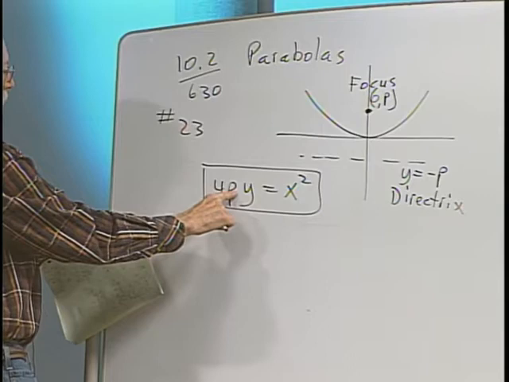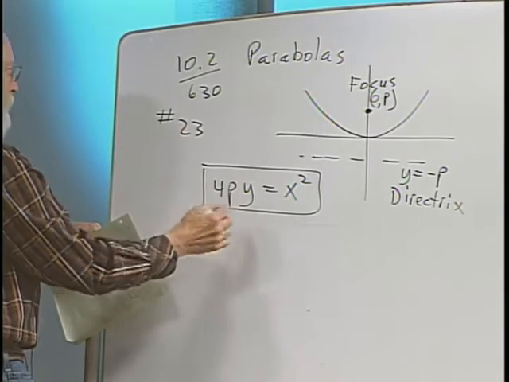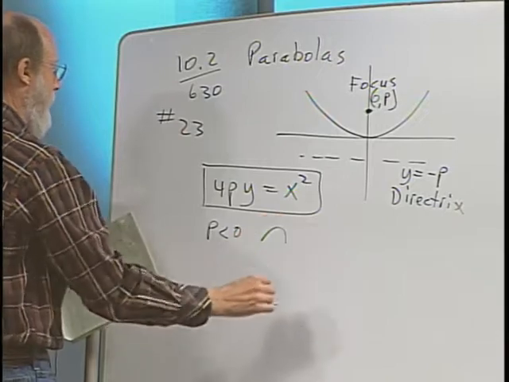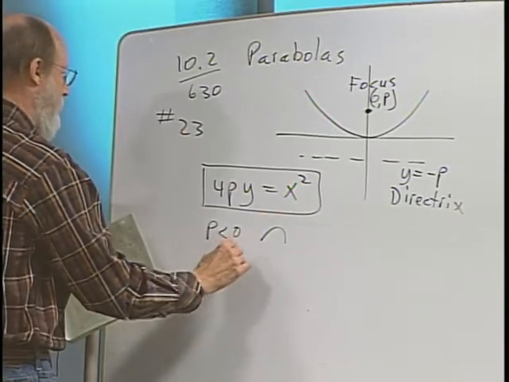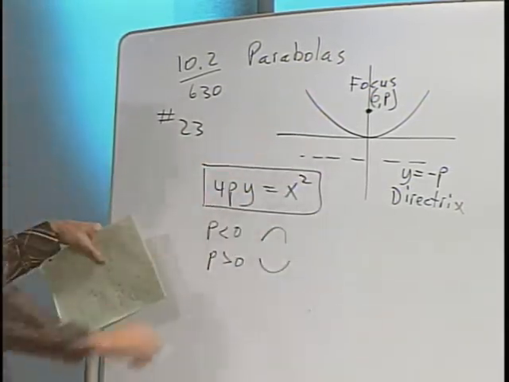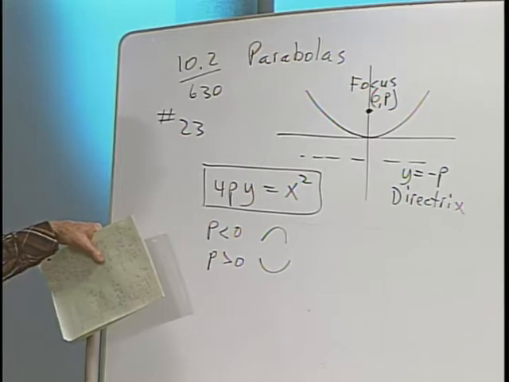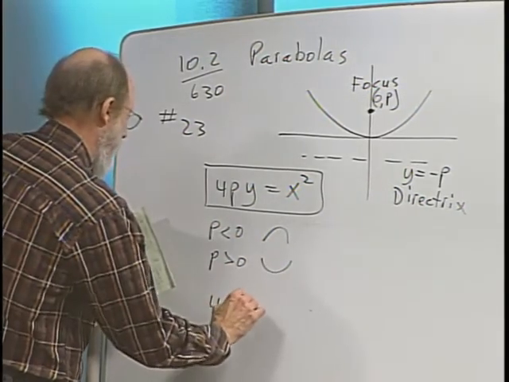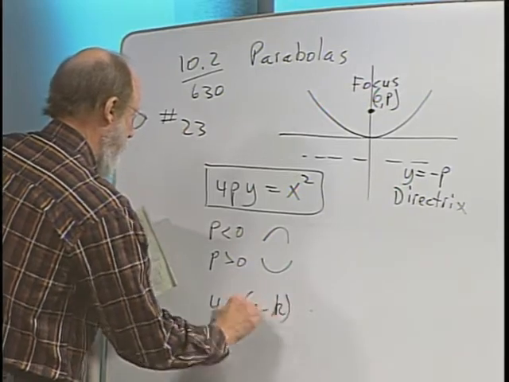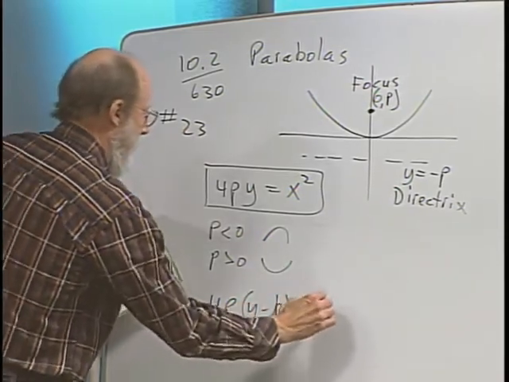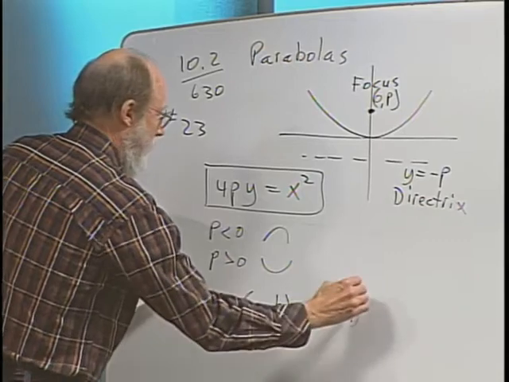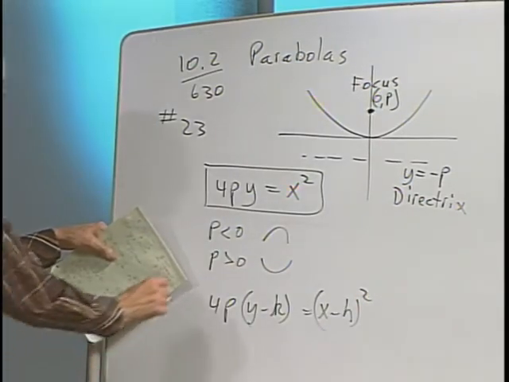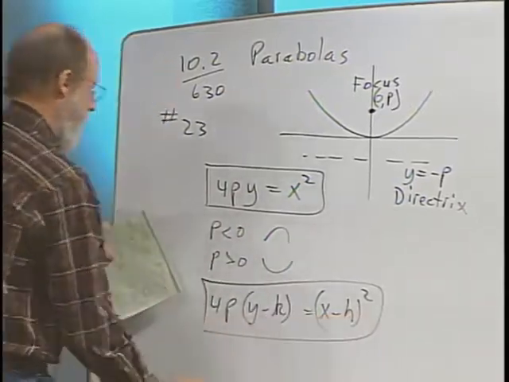If you rely on this equation, then if p is negative, this is going to be a downward opening parabola. It'll be looking like that. If p is greater than 0, it'll look like the picture I have up here. If we shift this, then the equation is going to take on the structure of a vertical shift by some distance k and a horizontal shift by some amount h. So it could look like that if it's in a shifted form.